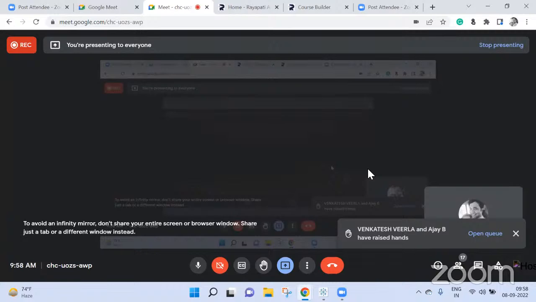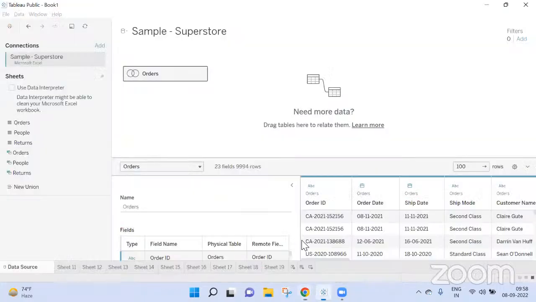It is a string. One more is reporting date. When you say input filter, there will be a drop down: if you select month, it will show you month, and if you select date, it will show you date. Is that what you are saying? Yes, in the filter itself.